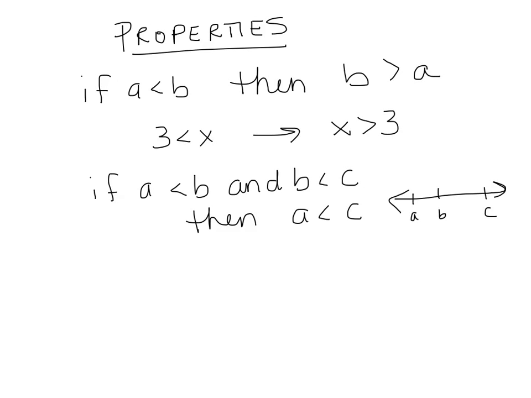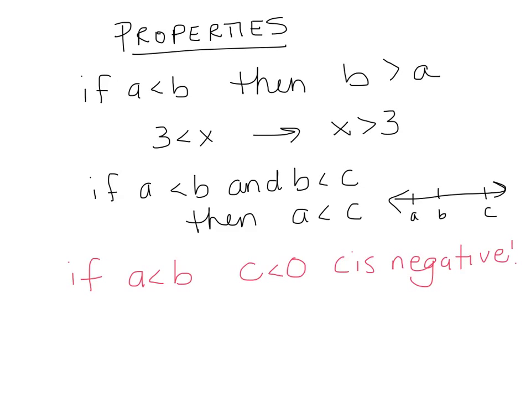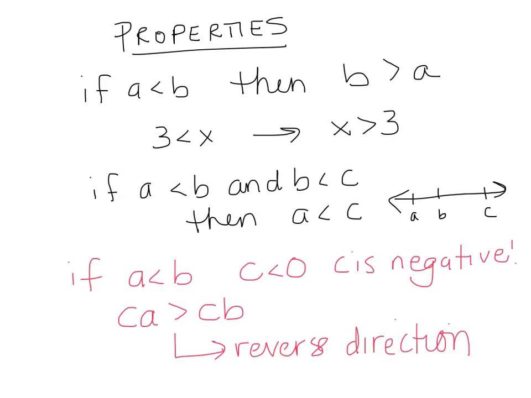But here's the one that you're really going to need to remember, and it's just something you always have to be watching out for. If you start with an inequality and you want to multiply both sides by a negative number, so let's say c is negative, the way we write that is c is less than 0, then it has to be true that CA is greater than CB. What I did was reverse the direction of the sign. In this special case, when I've multiplied both sides of the inequality by a negative number, I have to reverse the sign. It also is true for division.